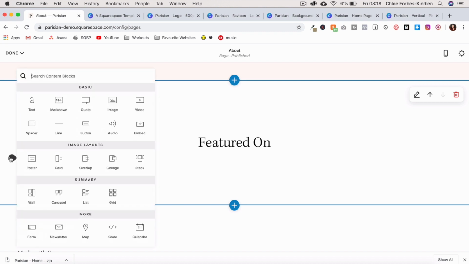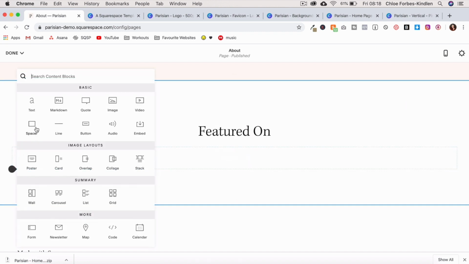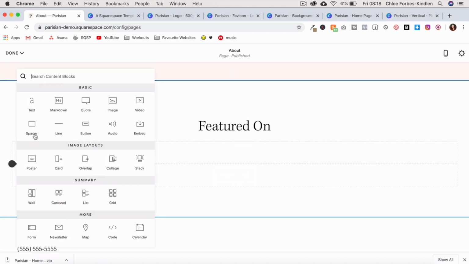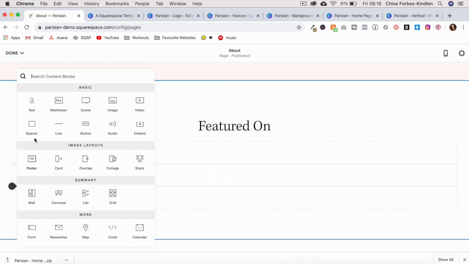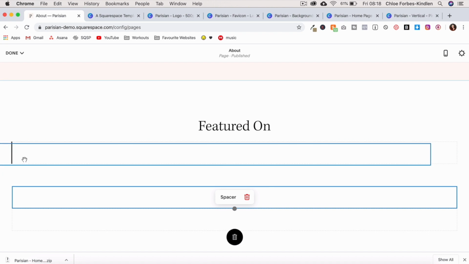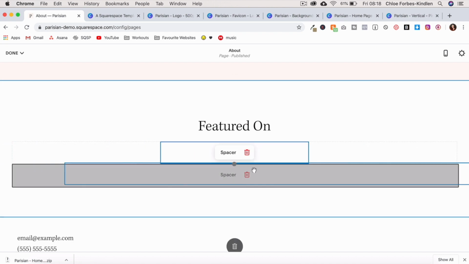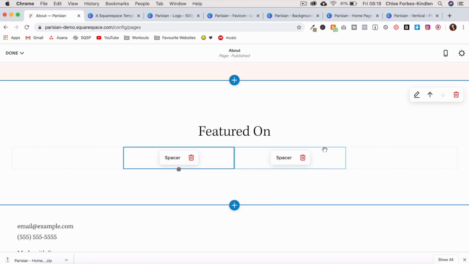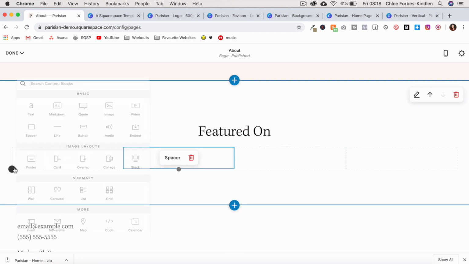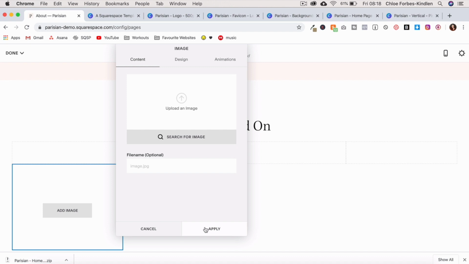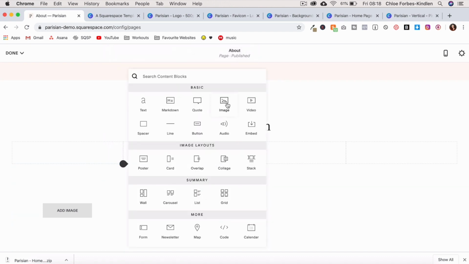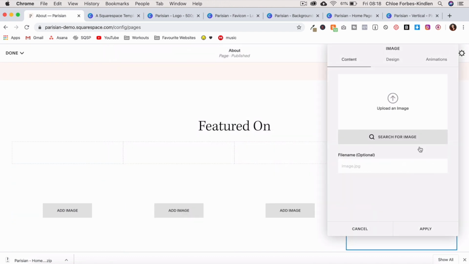So click the teardrop icon, spacer, and we're going to add 4 spacers this time. So teardrop icon, spacer, spacer, spacer, spacer, and we're going to drag them side by side so we have room for 4 logos. You can of course change this to whatever you would like to display, and we're just going to click to add an image. I'm going to add all my images in first.